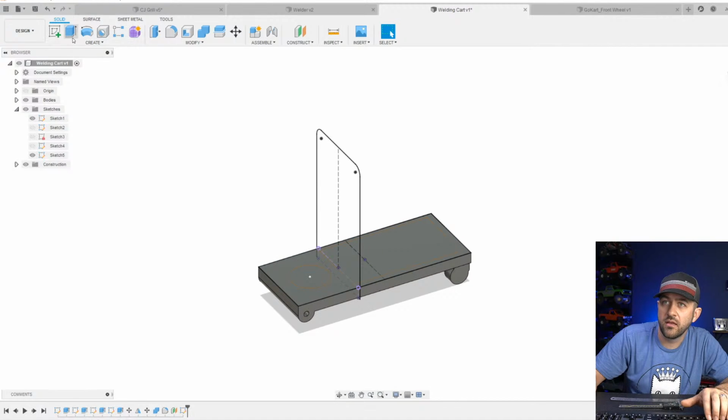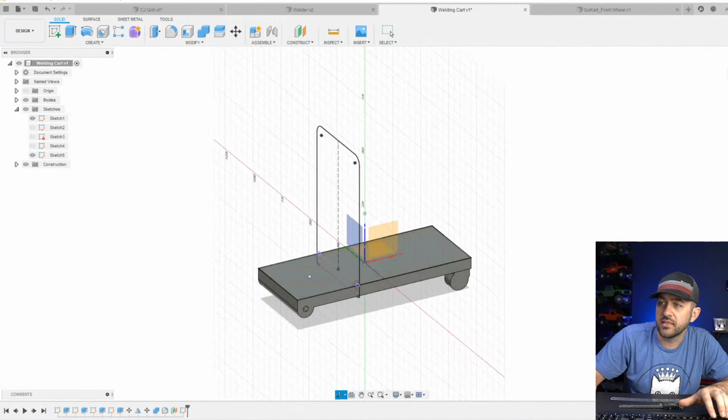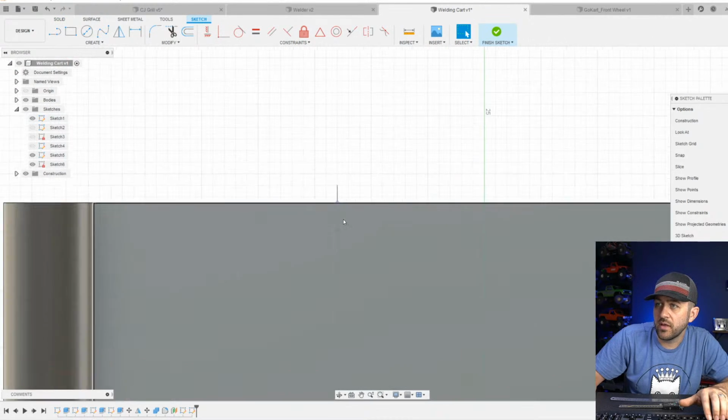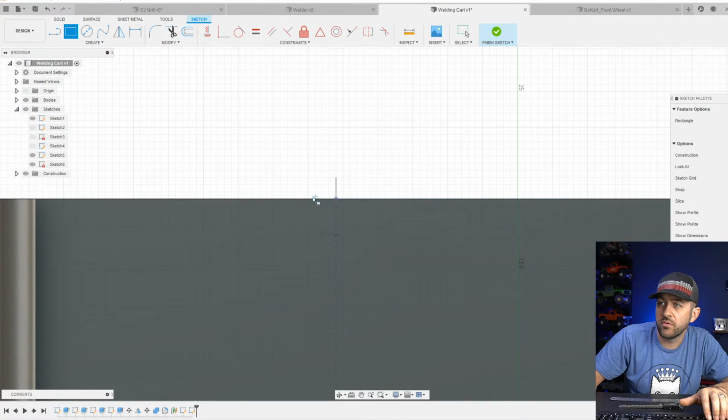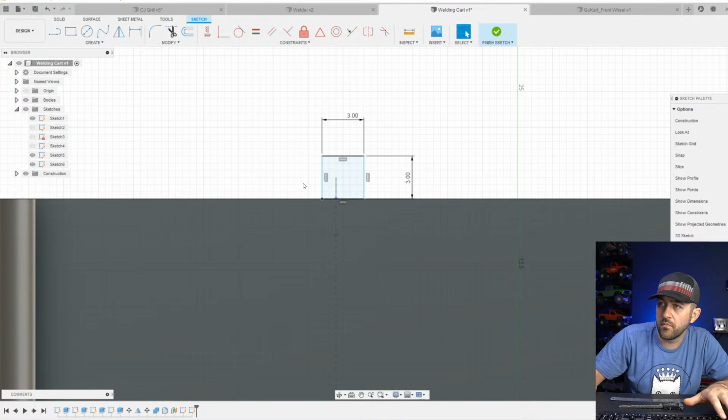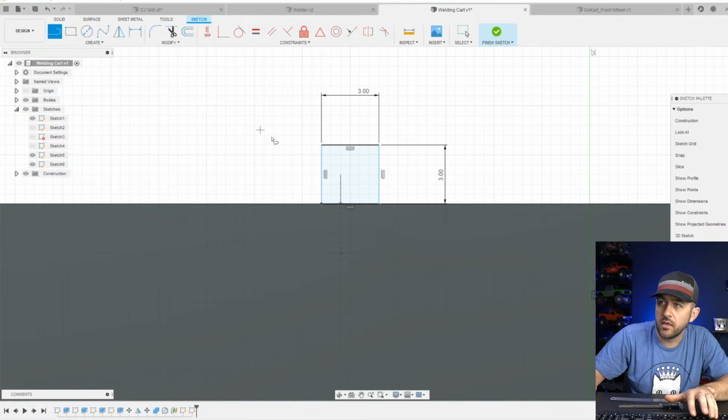So that's going to be that. We're going to create a sketch off of the bottom. And rather than doing a round tube, we're going to do a rectangular 3x3 line.